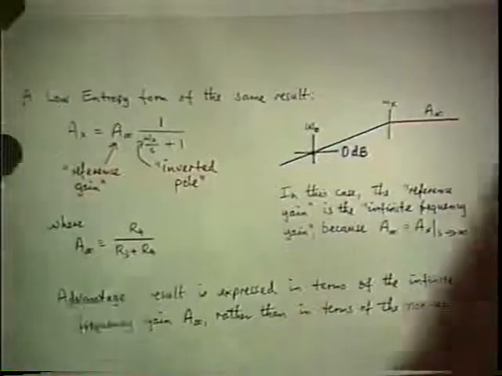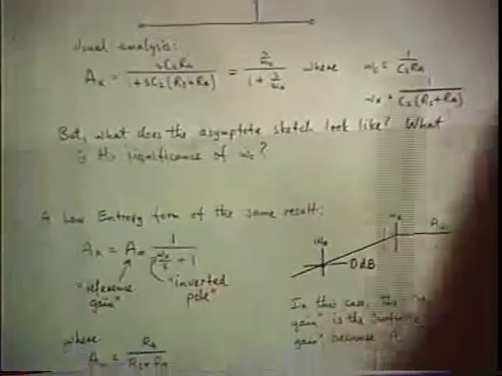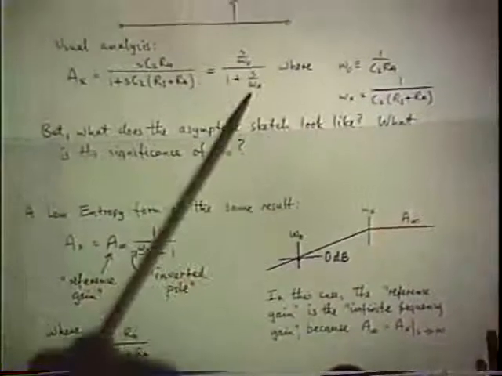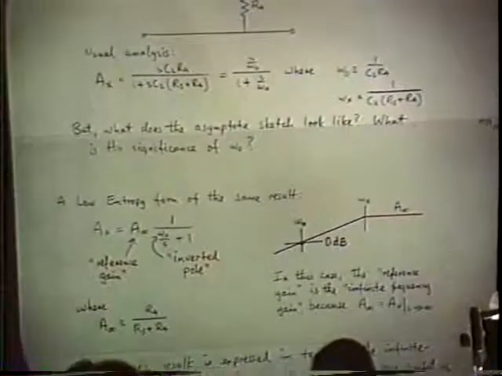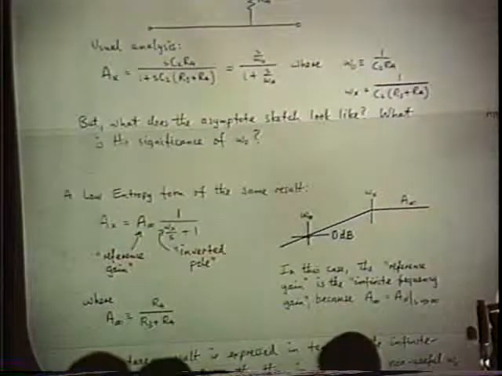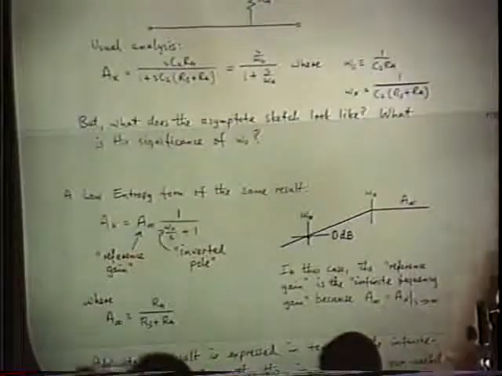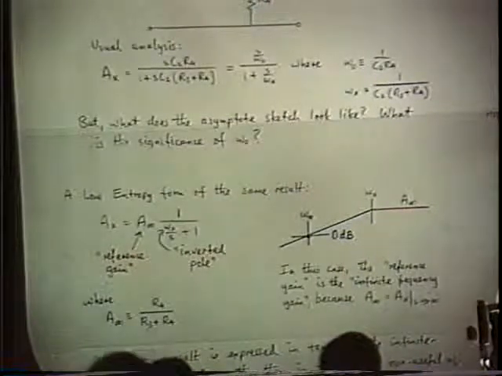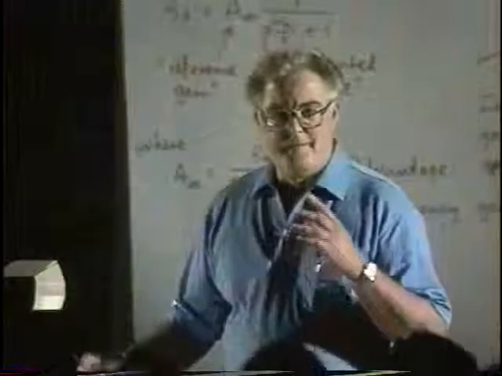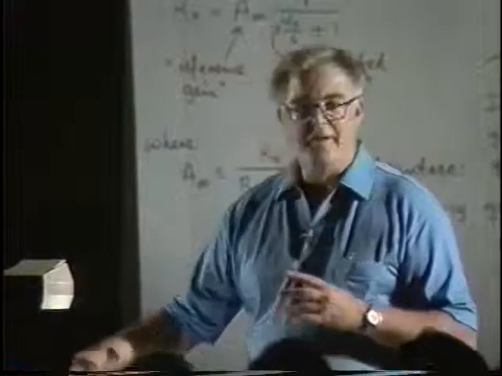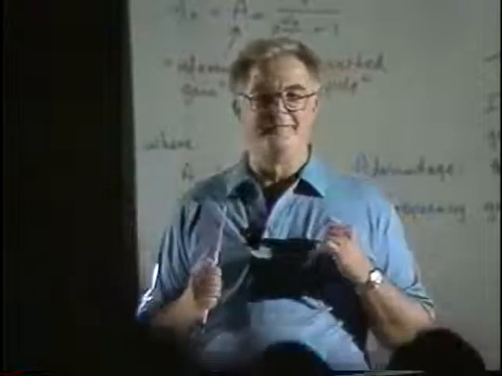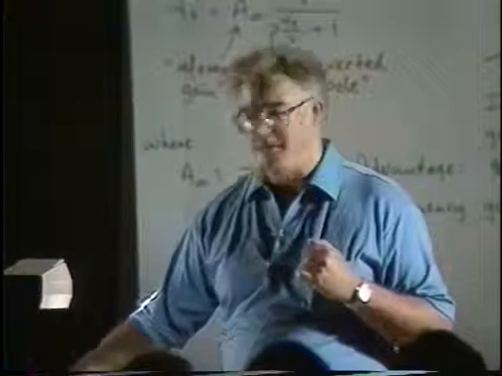So the point about this transformation is, if you stay with the original version, which would be the common one, then you have two parameters, omega x and omega 0. And this is where they are on the picture. There's omega x and there's omega 0. The point about that is, who cares where omega 0 is? It's not the important quantity. The A infinity is the important quantity. The point is, the omega 0 is not an interesting, useful parameter upon which to put the spotlight. The important parameter, obviously, is the flat gain.